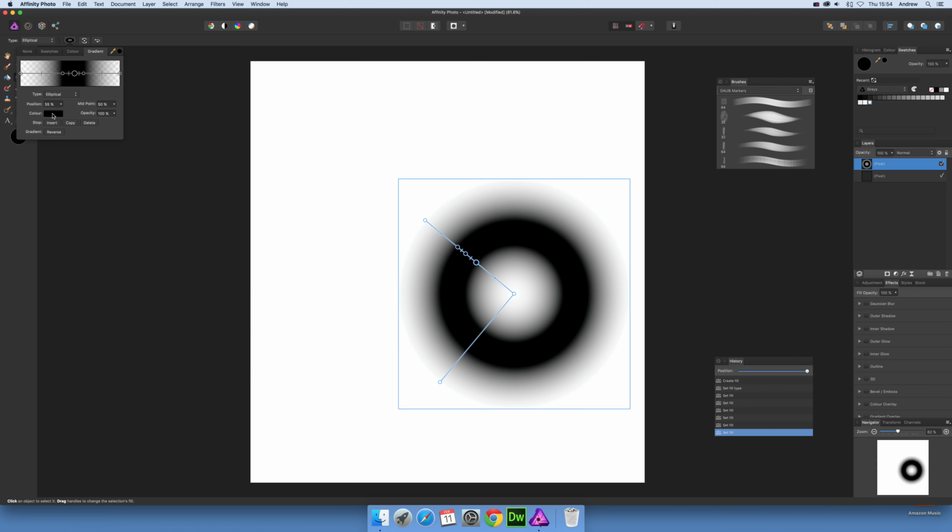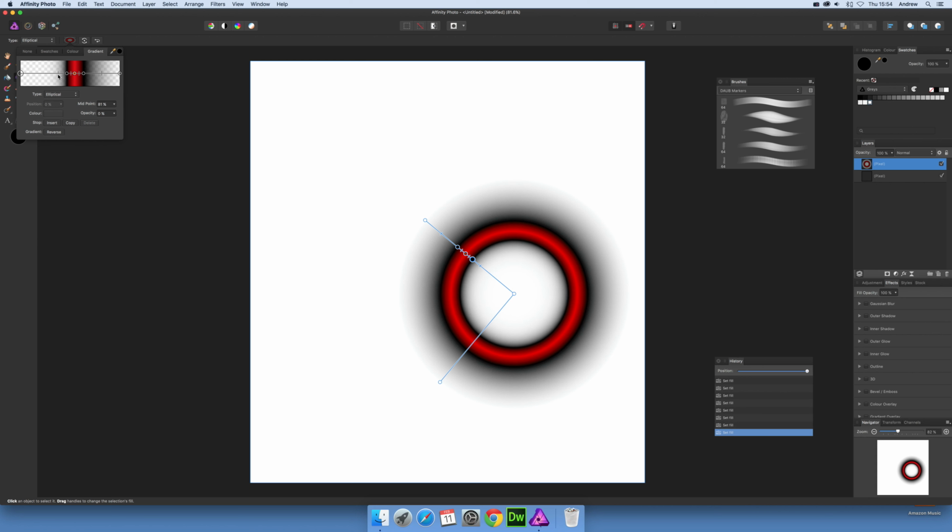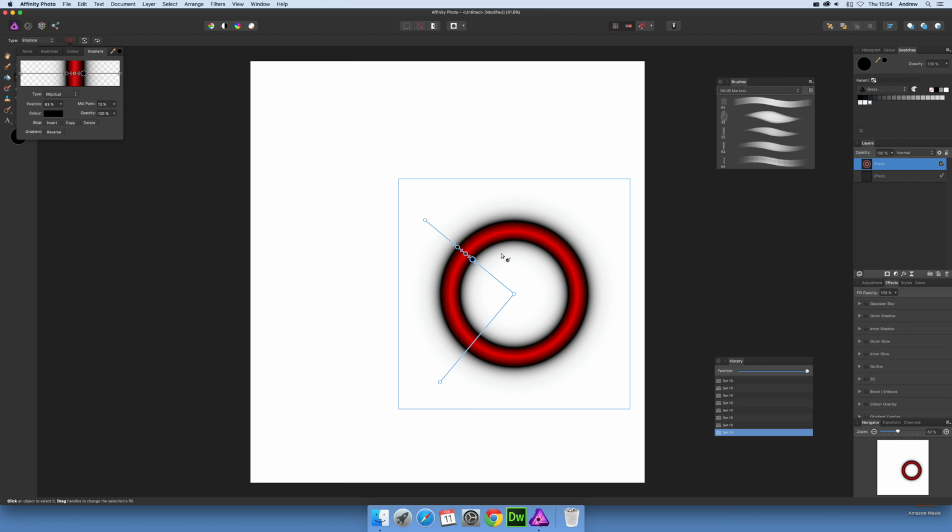There, right. Now I'm going to set that to red. Now you of course can set it to any other colour, and you can set any other colours there as well. Now what I'm going to do then is move this midpoint, see this little midpoint indicator, just over really close to that, and the midpoint close that way as well. Right, once you've got that, you can see this lovely very, very sharp design there.